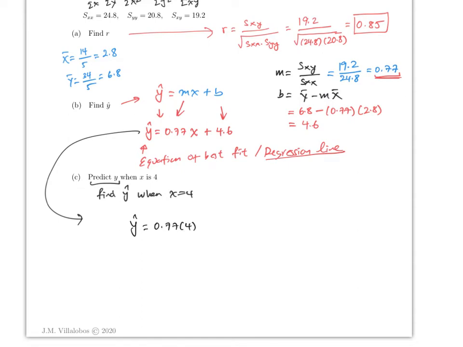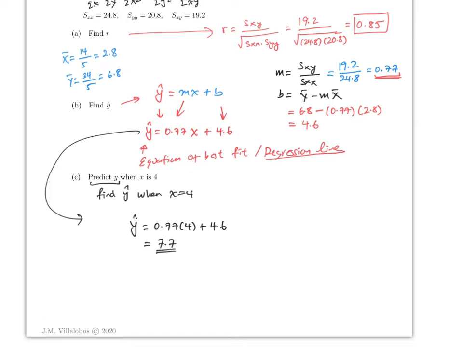So this could be whatever number they give you, and this will give you an approximation. So how much is this to one decimal place? This is 7.7, and that's it. So that's the approximation.